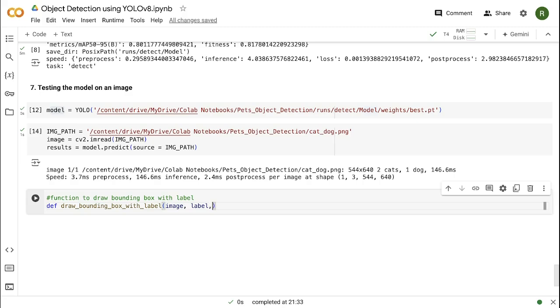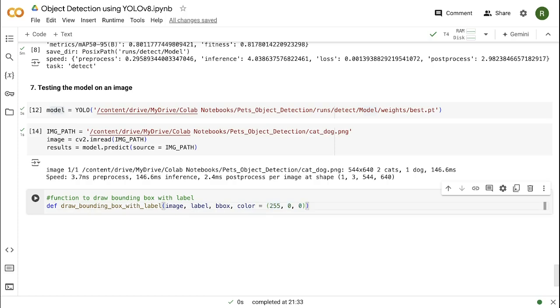Thirdly, we have to pass the bounding box parameters, that is xmin, xmax, and then the color. Now this color here will be the default argument. That is, if while calling the function we don't pass any color, then by default this will be the color, that is 255, 0 and 0. Fine. But if while calling the function we give any color there, then this particular color will not be selected.